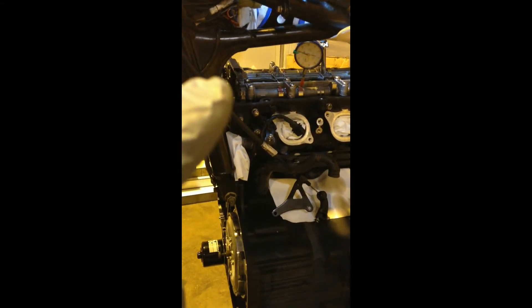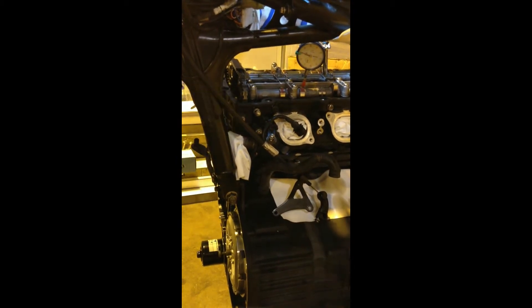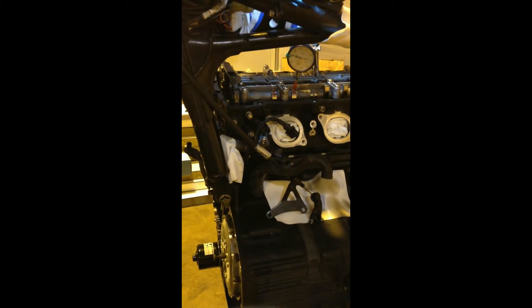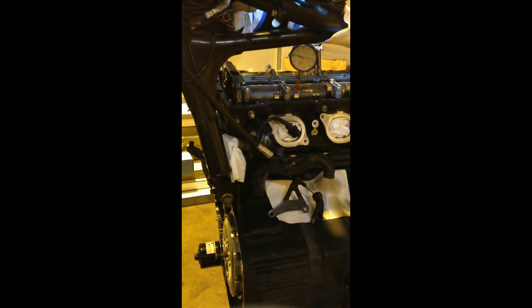It's now nearly 10 o'clock at night so I'm going to go home. Tomorrow I'll come back and just check that a few more times for repeatability and consistency. When that's good, I'll take off one bolt securing the cam drive gear, put a bit of Loctite on it, put it back, then turn over the engine by hand and do the same with the other bolt. One bolt is enough to hold the sprocket in place while turning over, but you need two bolts while the engine is running at 9000 RPM.